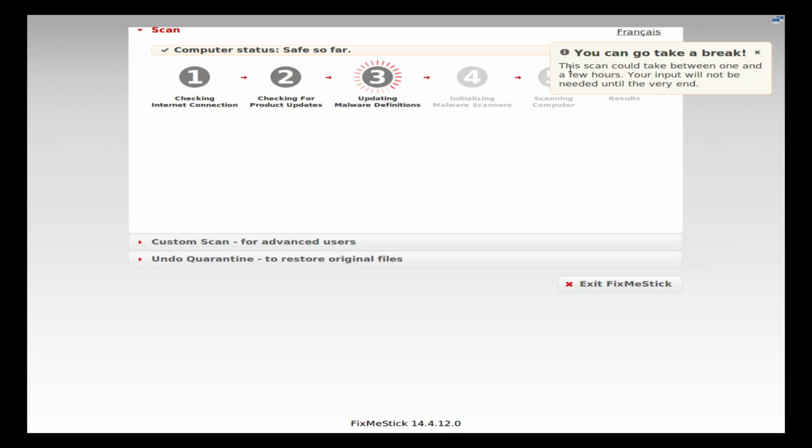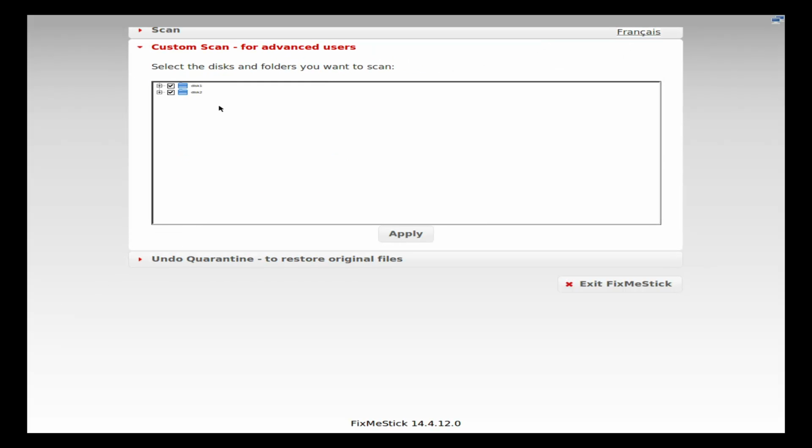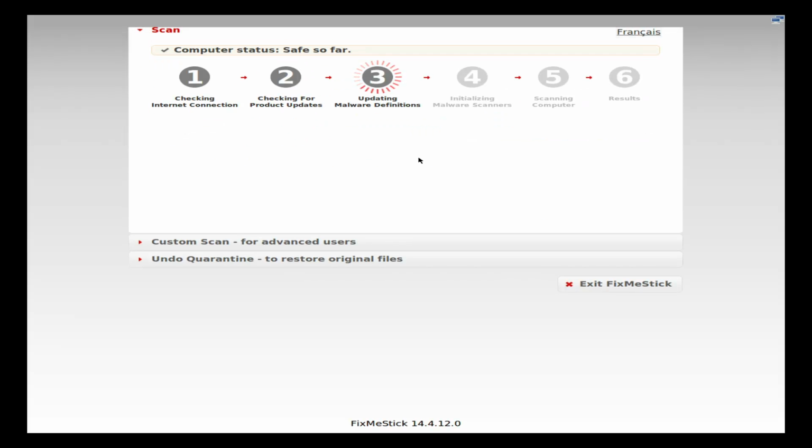And of course, it's nice enough to tell you that the scan could take between 1 and a few hours and your input is not needed until the very end. This is definitely true. Everything from here is essentially automated. However, I do want to check out some of these other options, like the custom scan. It just lets you select which disk you want to do it on, or I suppose which partition. Undo quarantine pretty much says it all. We'll go back to the scanner.